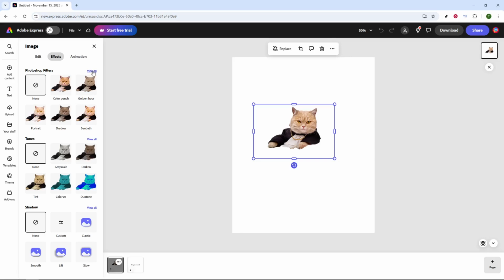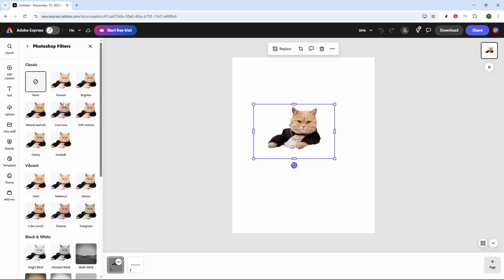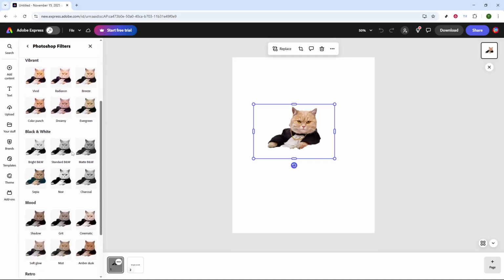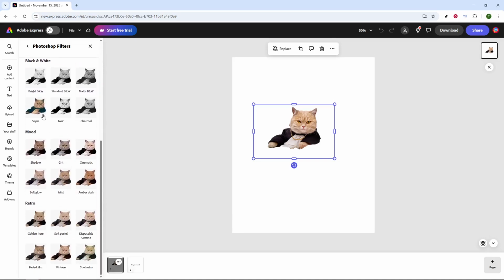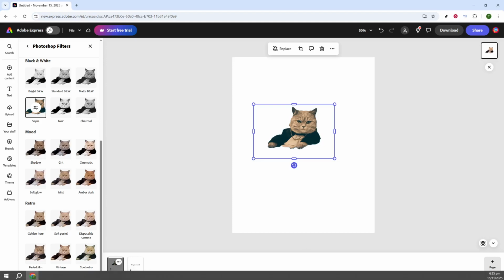This option, found within the Effects tab, is key to unleashing the full potential of Adobe Express's filter library. Viewing the full list gives you a comprehensive look at all the available options, from natural warmth and cool tones to more artistic effects that can make your image pop. Take your time browsing to find the filter that speaks to you, as your choice can dramatically change the artwork's vibe. Once you've settled on a filter that resonates with your vision, the next step is customization.